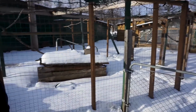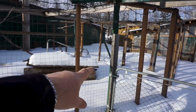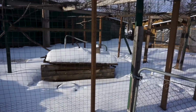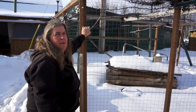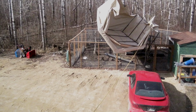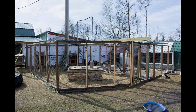So plans for 2021, what are we doing around the property? So we will be doing something with this area here. This past fall, we had Billy come through from over there and over to here and got into this area. So the bottom of these boards here are kind of rotten out. Well, this is the original pens that we built 20 years ago. We moved them from over there, on the other side of the driveway. We built them in panels. But they're not as strong now that we've discovered the greenhouse, the shelving.